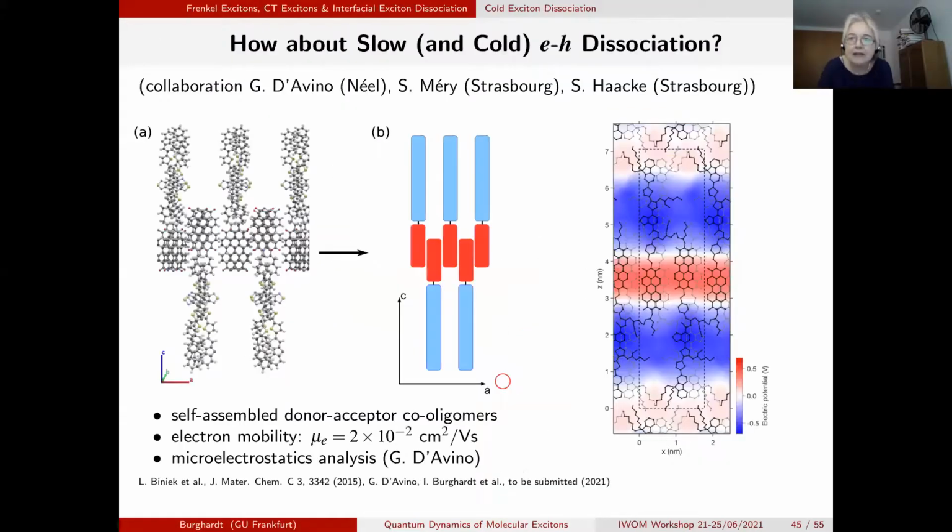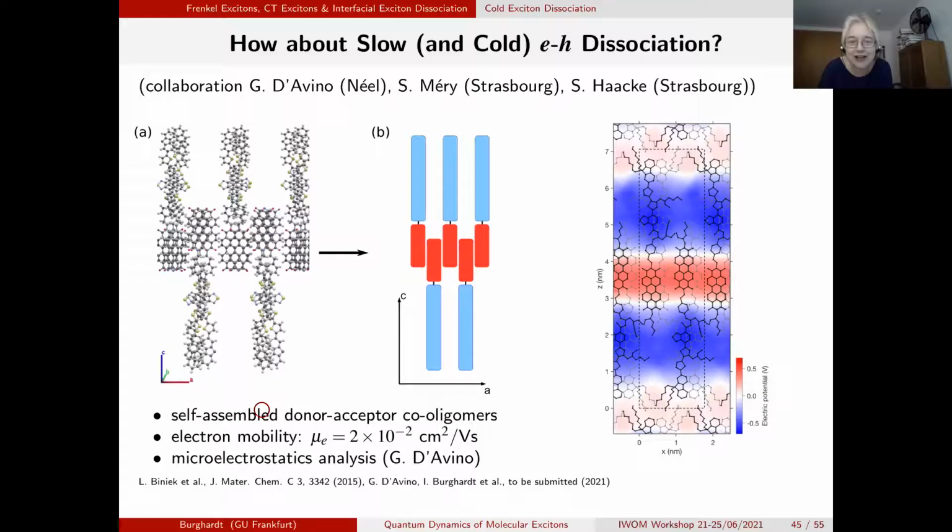This is a typical effect in cases where the Coulomb barrier is flattened due to delocalization effects. Now, I wanted to mention in the end that we are also looking at very similar dynamics in a very different time regime, very slow dynamics. This is about cold electron-hole dissociation, in contrast to the previous example. This is a very different system.